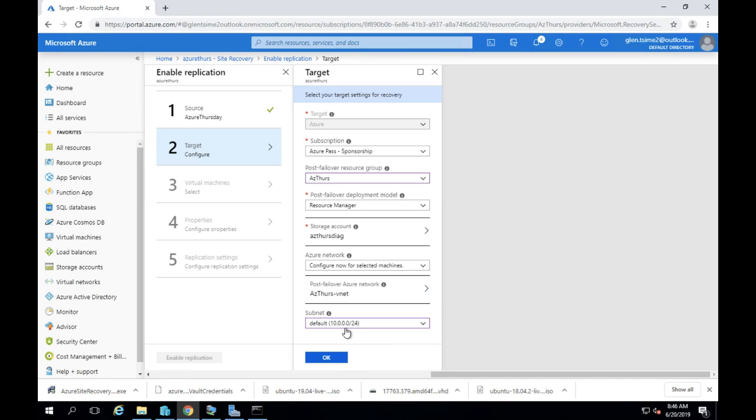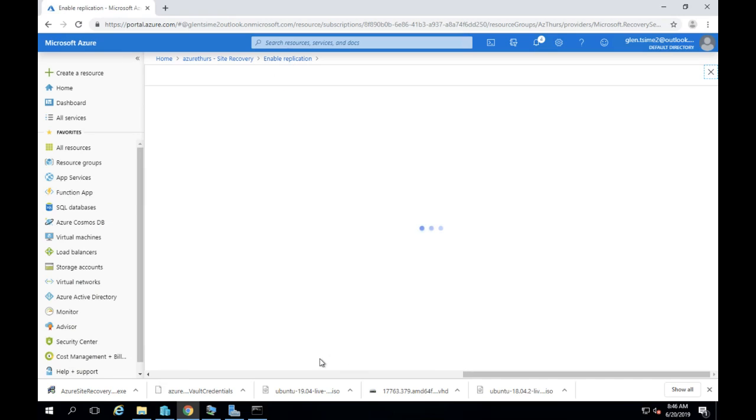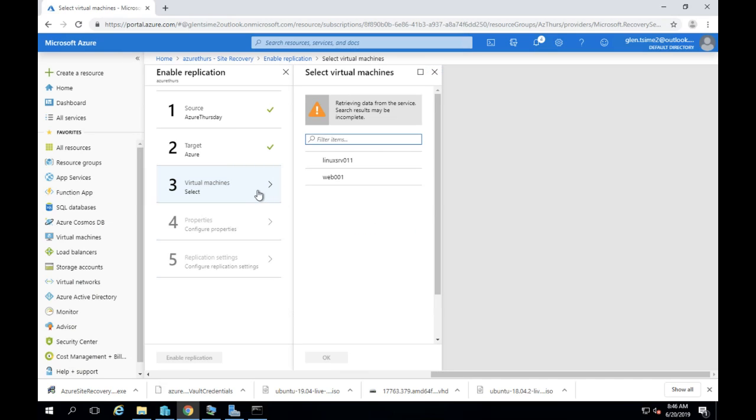Now, this is the subnet we've selected. I'll say okay, and then it will populate my VMs which are running on my Hyper-V server. Basically I'll select which VMs to protect.